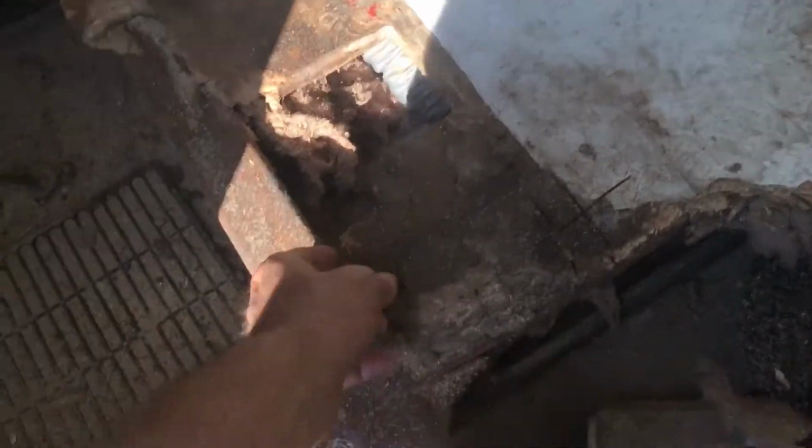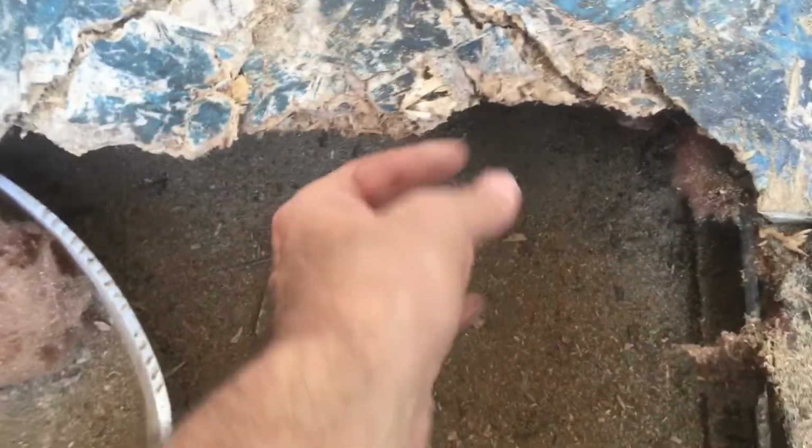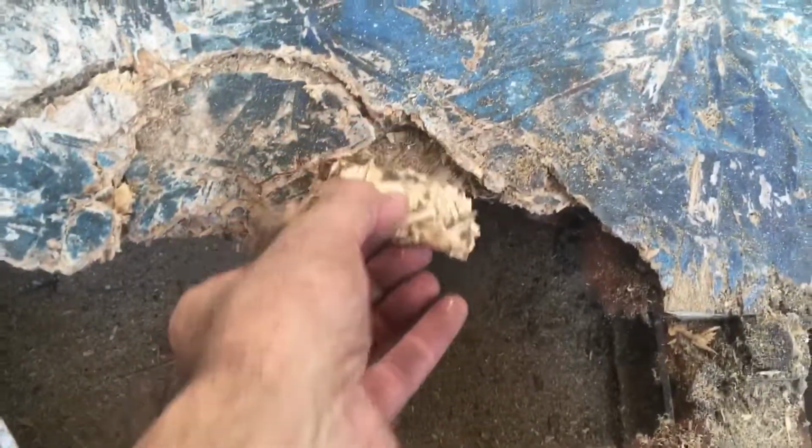Because the more it dried out, the more it became brittle, and the more it became like this. Look. See this? This is just, look. And that is what you're dealing with, Airstream.